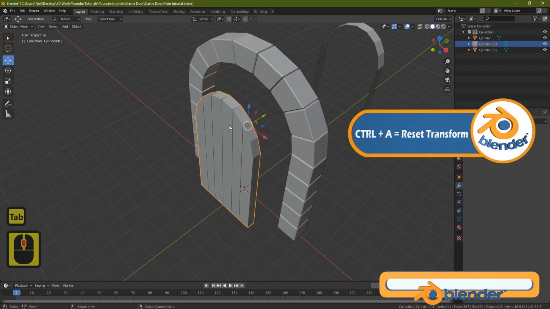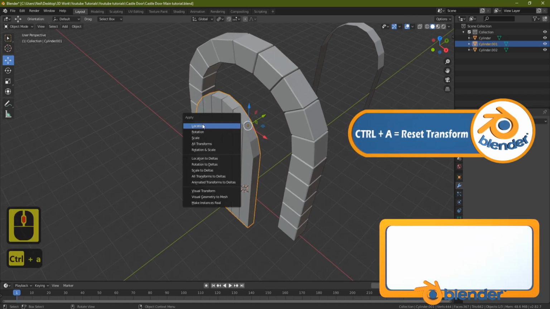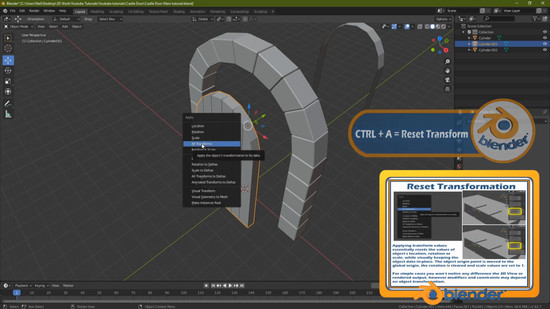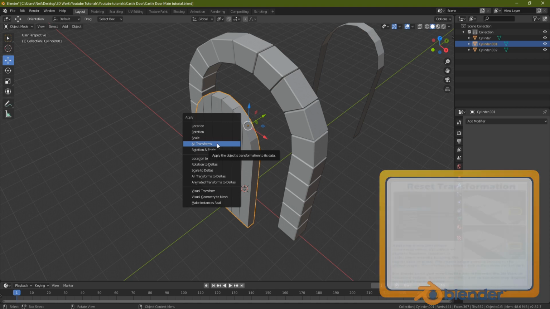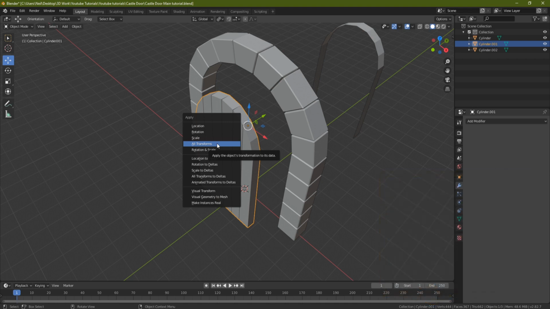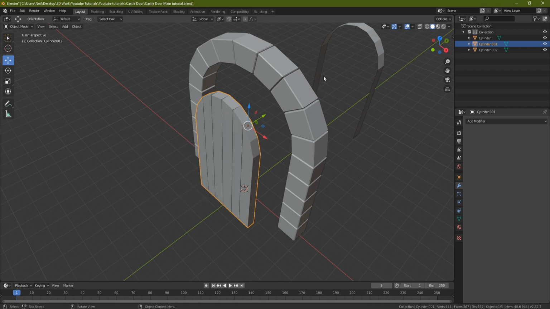Okay, so let's get this in place now. So if I press tab, press Ctrl A, what we're going to do is reset all the transforms. Now this is really important when you're adding modifiers or anything like that, or when you're trying to move something or duplicate it. What you basically do is you set all the transforms back to 0. Now if you don't do this, when you come to unwrap something, you're probably going to have some problems. Like these stone blocks, I don't think we actually reset the transformation, so we'll do that in just 1 minute.